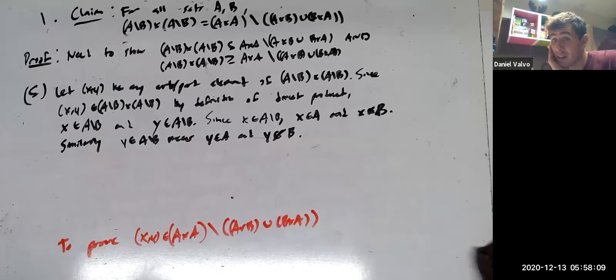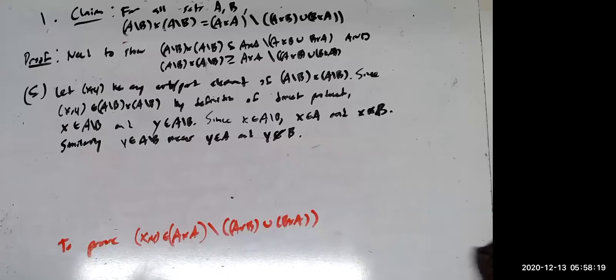And if we can't think of anything, we're in deep trouble, right? If we can't think of anything, then how would we ever prove this true? Can we break down the other part on the right hand side? The A cross B union B cross A.